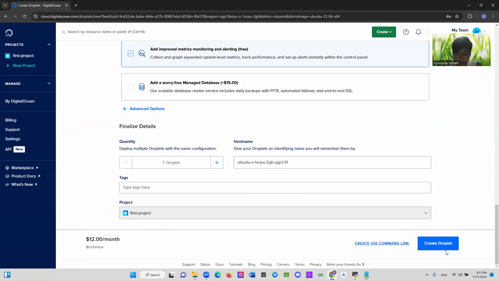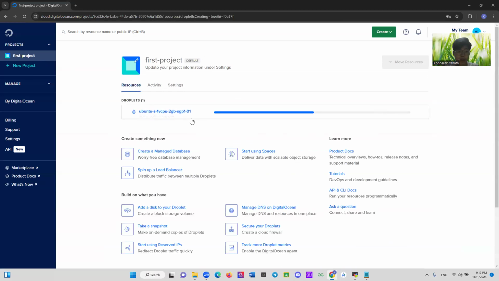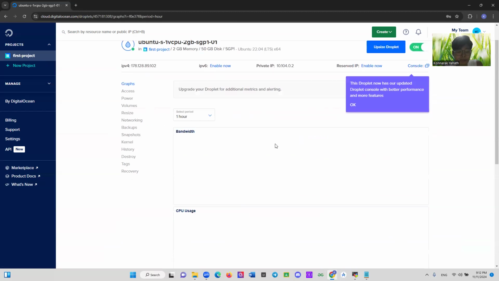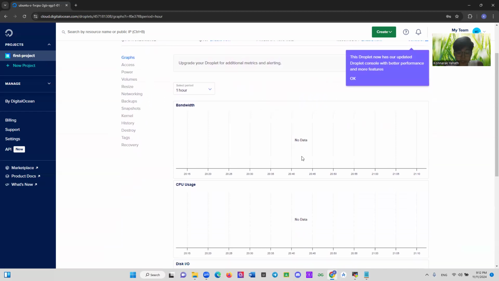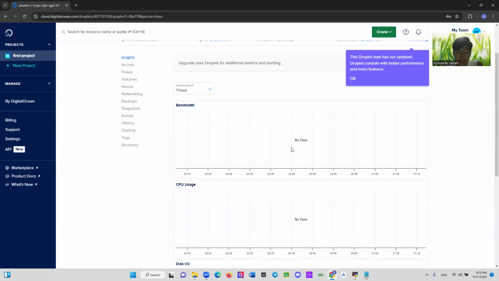Now that we're ready, I click Create Droplet. Then it will navigate us to this web page. Now let's click on Droplet here, and we will see the data traffic of our component displayed here.